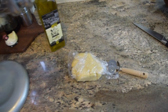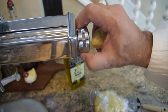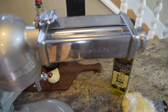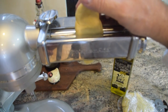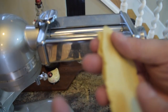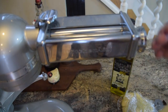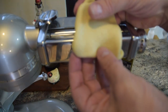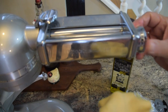Now I'm gonna come over to the pasta maker. If you can see here, there's measurements along the dial. So you've got 1 essentially through 8 on most pasta makers. So I'm gonna put my pasta maker on slow. Now I'm gonna press the dough down and I'm just gonna let it roll right through. Now fold it in half, fold it in half again. So here I've essentially got 1 large rectangle. Now I'm gonna go to 2. I'm just gonna keep rolling. If you don't like the edges, just roll it together and it'll keep coming together the way you want it. I'm gonna go to 3.